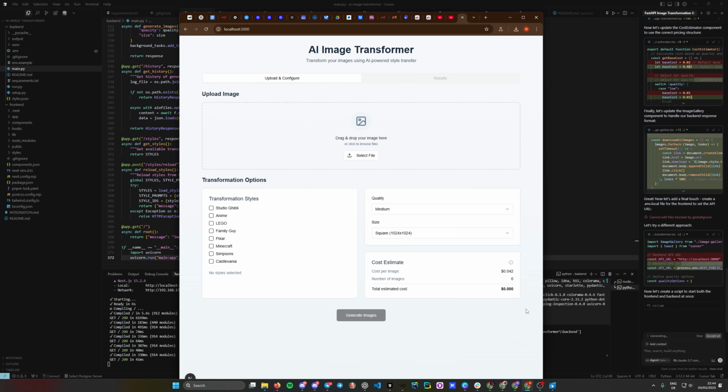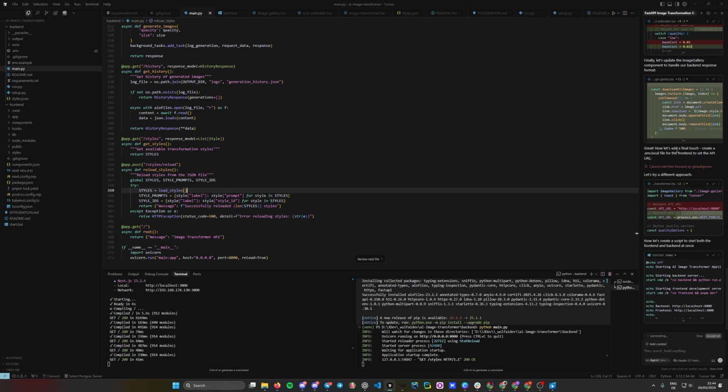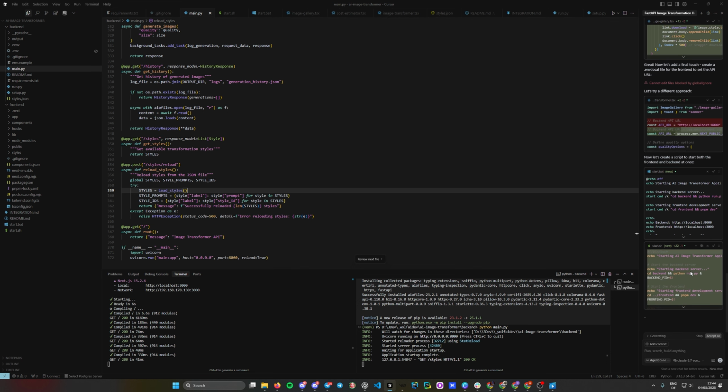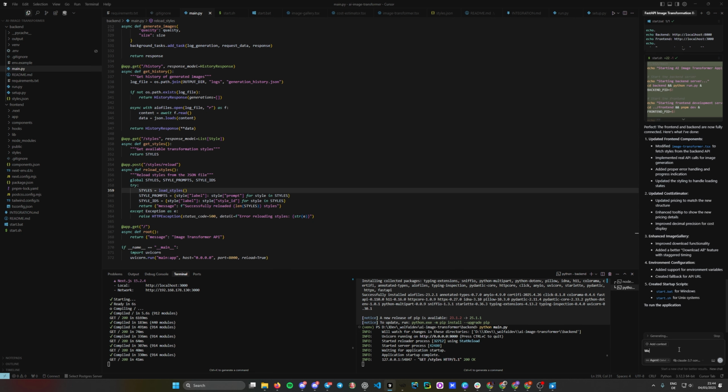Now, something is blocked. Let me see what that was. It wants me to create an env local file. Well, we can just use the env file. It's pretty much the same. And it should process that correctly. Yeah, so let's do that. We don't need the start script. Let's just tell it now.